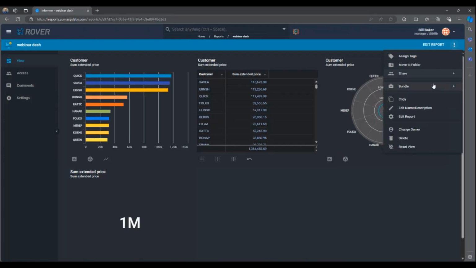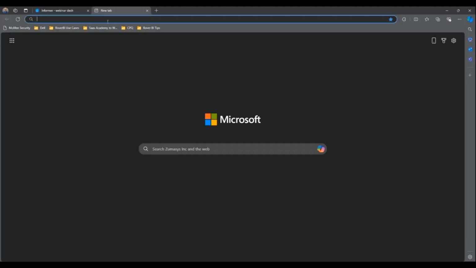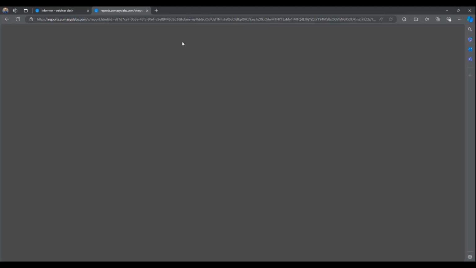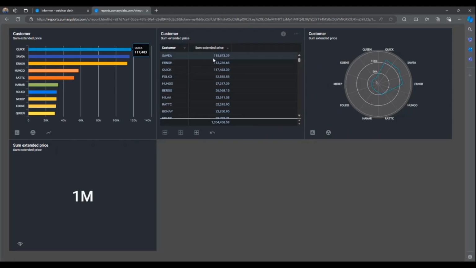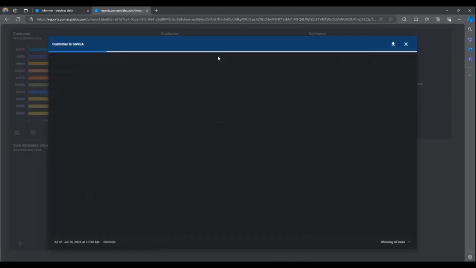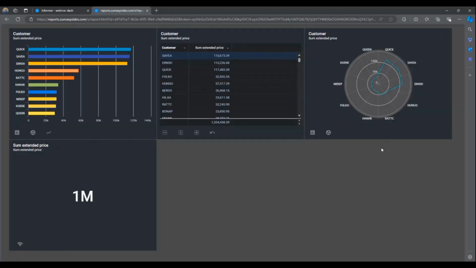And now that it's saved, we're going to share it. So here is how easy it is to publish an external link. Basically this link could now be shared with employees, customers, etc. And you'll notice they can interact with the data here. They can click in, drill in, and then there are options to export the data in various formats if they wish to do any other sort of transformation.